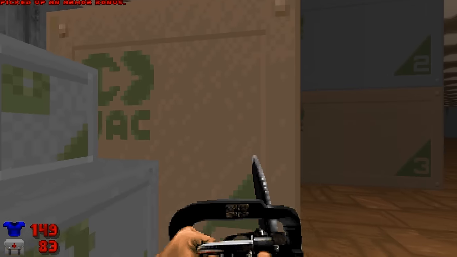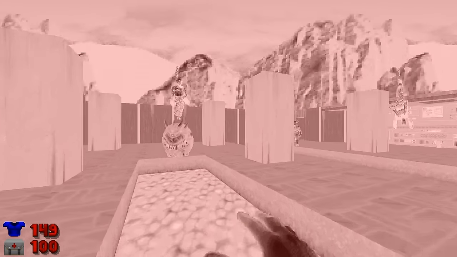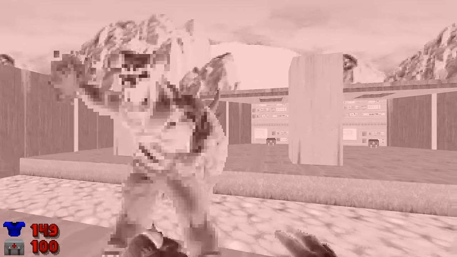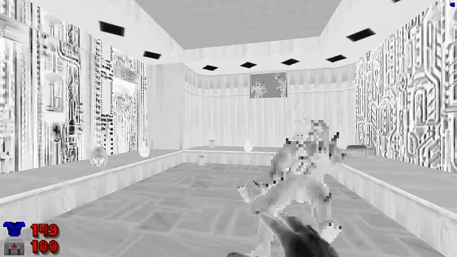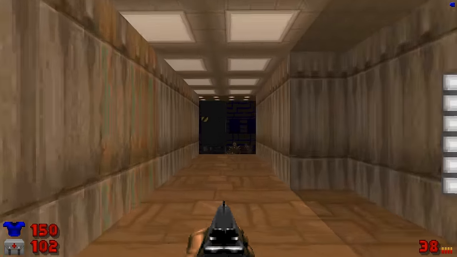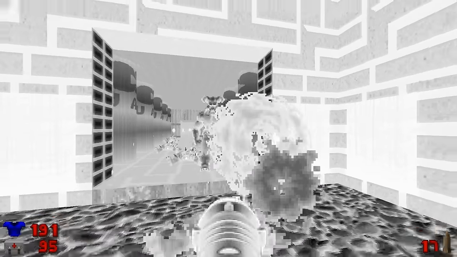But invincibility, baby, yeah! An all-white god mode screen. What's better than that? There's more than one invincibility power-up in Spawning Vats, so you can just run through like a madman, which you should do here. All this is starting to blend together, and I'm only in hour 3 of this now.